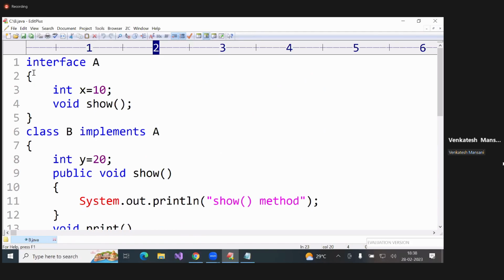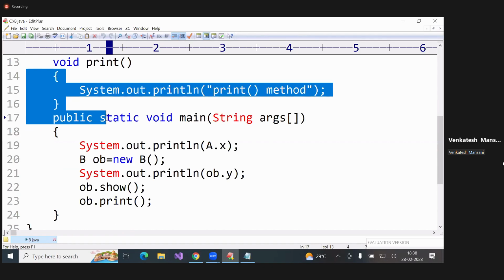Names are given by Java people and implemented by other people. But how they implemented and what they implemented is not given to us. That is providing the necessary and hiding the unnecessary. They provided names for how to write the program, but how they implemented it is not given. That is abstraction. If you want to write a Java program to connect to an Oracle database, the methods required are given, but how they implemented them is not given to us. That is abstraction: providing necessary, hiding unnecessary.